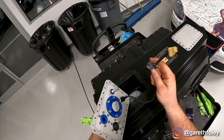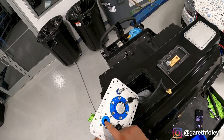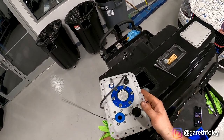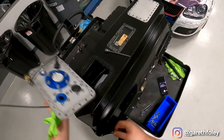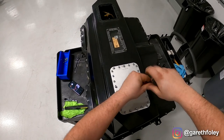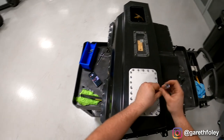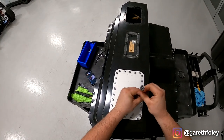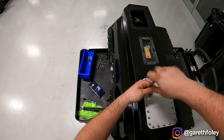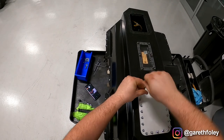Over here you have your fuel feed out, electrical connector to the fuel pump, and this is the vent valve which is also a rollover valve — so fuel can't escape. Overall pretty simple. I'm not in a rush tonight, so just using hand tools. I really don't want to potentially damage any of the bolt heads, and I certainly don't want to deal with a bolt extraction on a fuel cell. Just spinning these fasteners out by hand — they're all loose anyway, so no big deal.